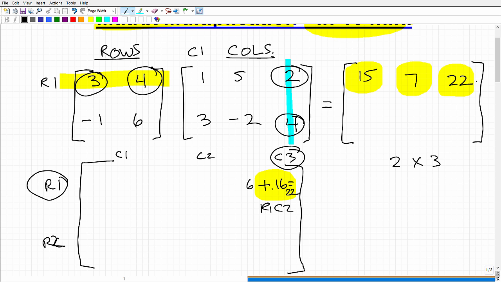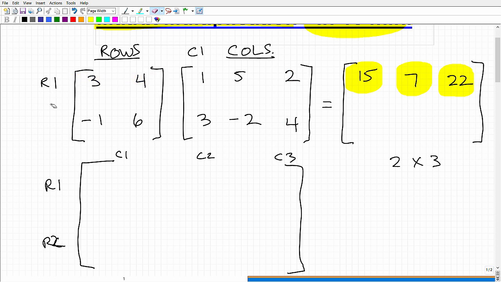Okay, hopefully you're getting the hang of this. Let's move on to the next entry, and you can always rewind the video if you're confused. This is confusing when you first learn it. We're not concerned with the columns here, and we're not concerned with the rows here. Mathematically, if you look at a textbook and they're explaining this, it can be very confusing. Sometimes you just have to see matrix multiplication in action, and once you get it, you're like, oh, okay, that's not too bad. All right, let's move on.